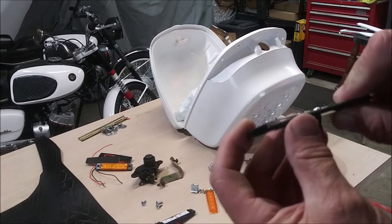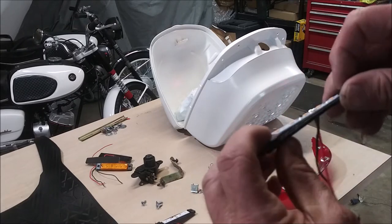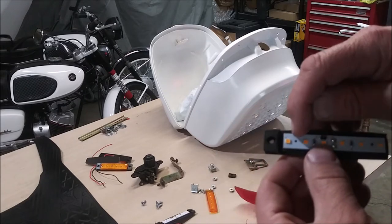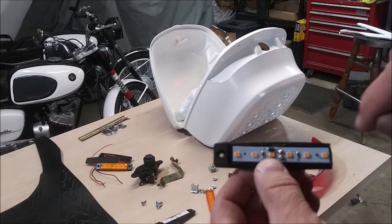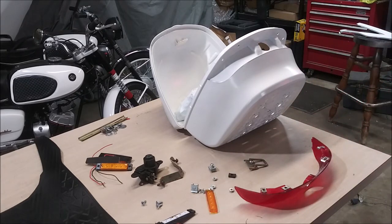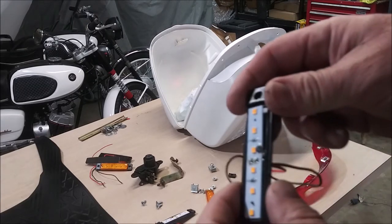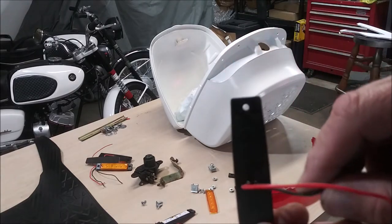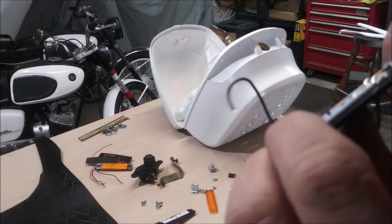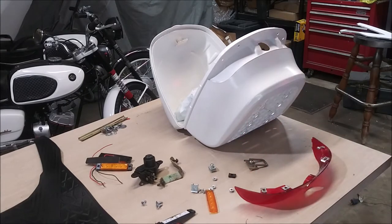Trying to figure out if I should peel the LED strip off of this plastic, because that strip seems to be flexible. It's got two little holes. I could screw those and get rid of this plastic. So I think that's what I'm going to do. I just don't know how to get the wires through. Well, when in doubt, get a screwdriver.